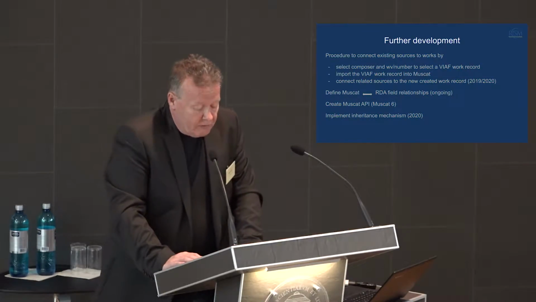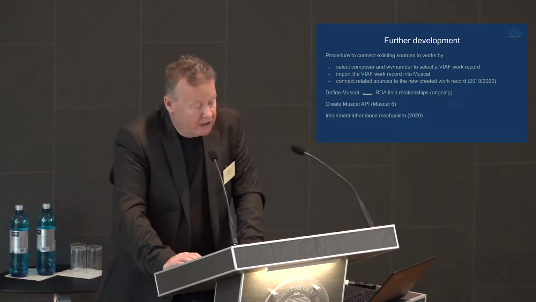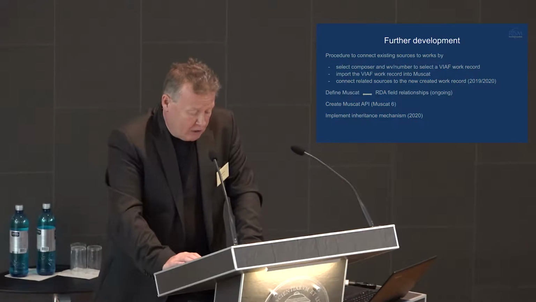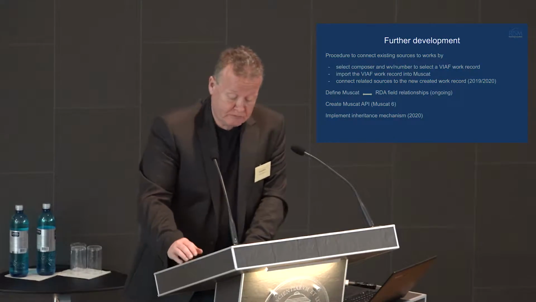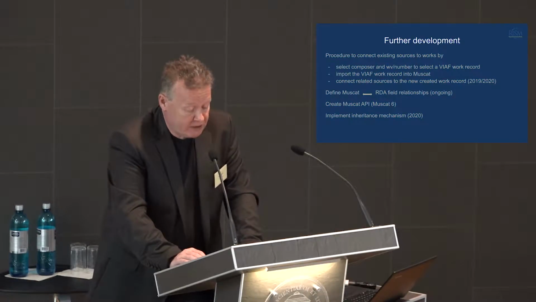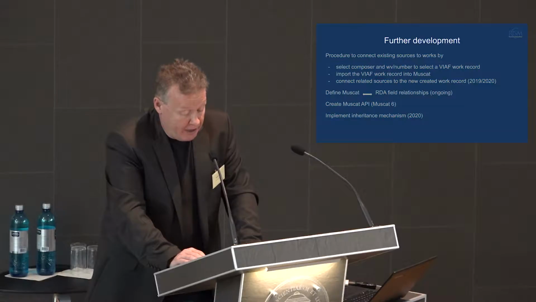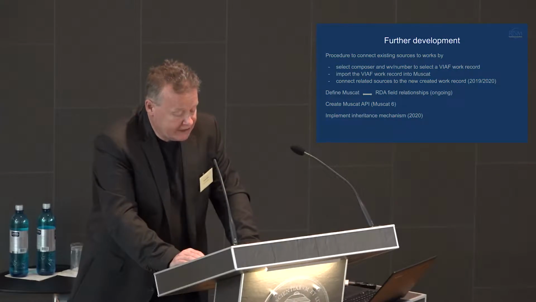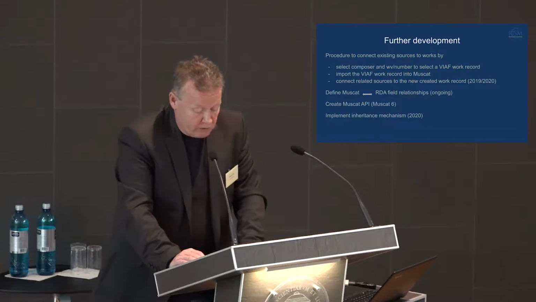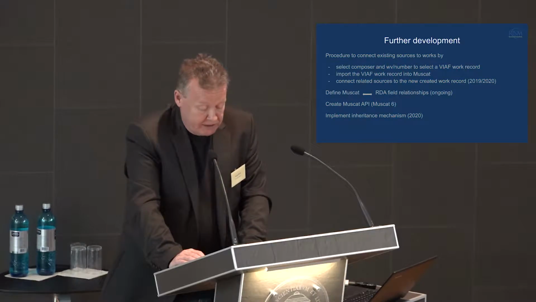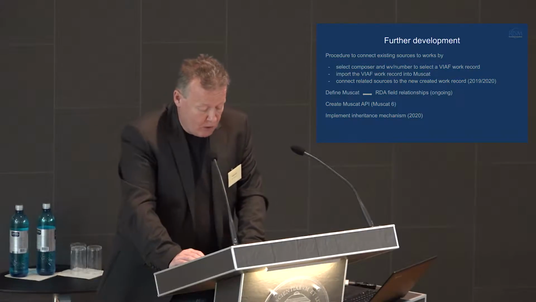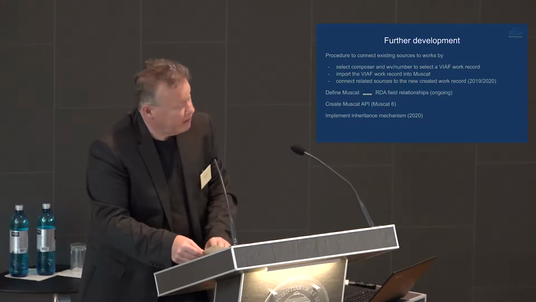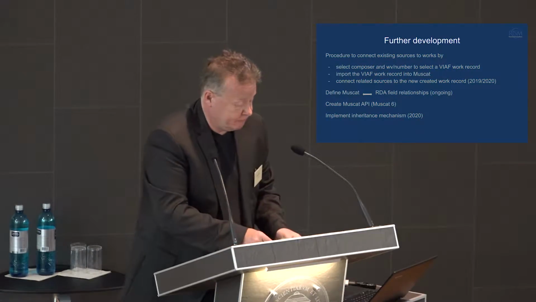One idea for further development would be to create new works automatically by grouping related sources using the composer and work catalog number and to connect them to the new entry. This workflow could probably be opened to external users using a RESTful API, which hopefully could be developed for Muscat 3. There's also some room for normalization by taking inheritance from the work record to the source, and we can reduce redundancy. For example, just now we have the same composer in both records, in tag 100 in the work, and in tag 100 again in the musical source record.